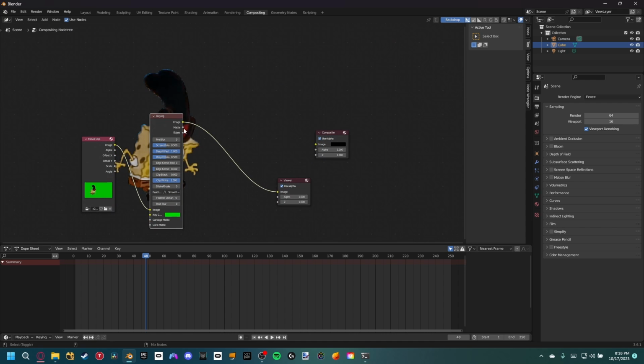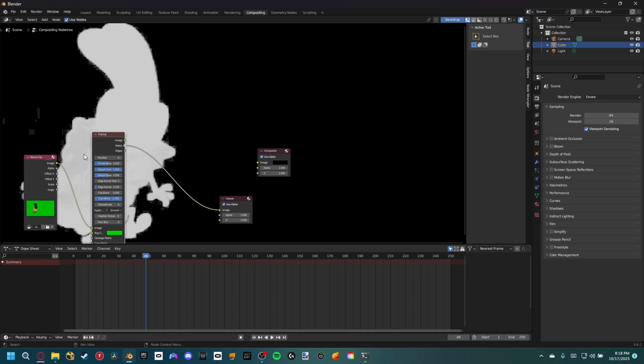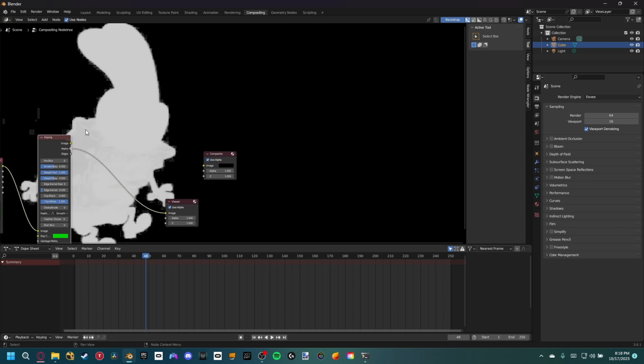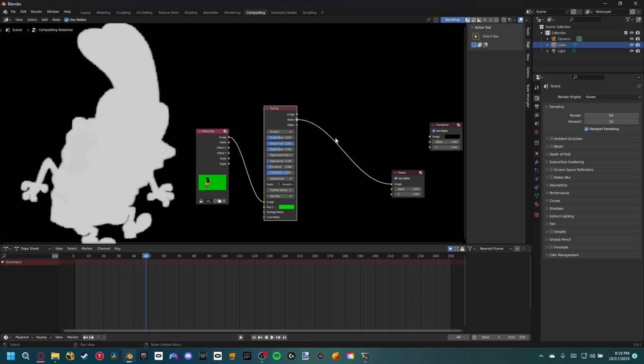Let's go ahead and view the matte node, and you'll see that SpongeBob actually has some gray values in there, and we want to get that out because that's actually going to be rendered as slightly transparent. So I'm just going to play around with the clip white and the clip black to kind of solo out just his silhouette right there. So that's looking pretty good.